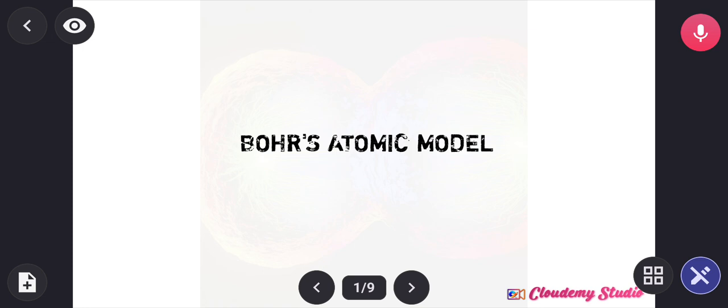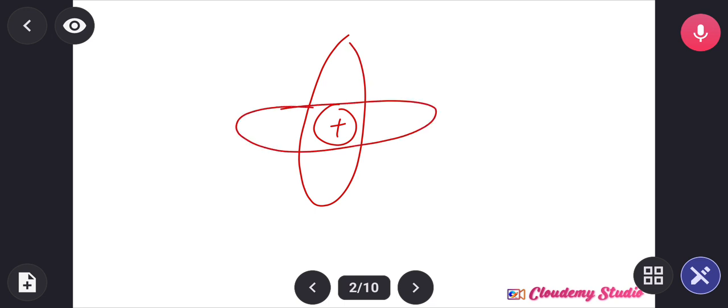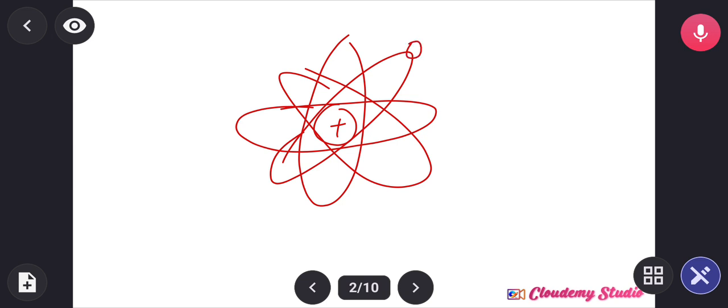And the last one that we talked about was the Rutherford model of an atom, where we mentioned that an atom contains a massive and positive center called the nucleus, something like this, and it has an electron that is revolving around it, just like the planets revolve around the sun. And that is what we have for the Rutherford atomic model, which is the nuclear model of an atom.